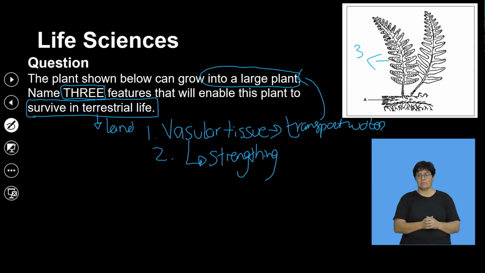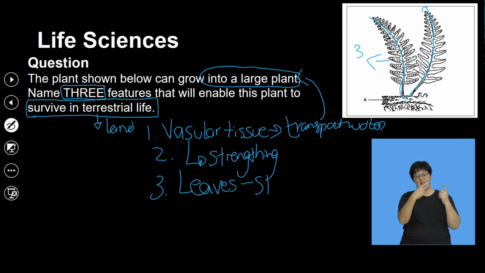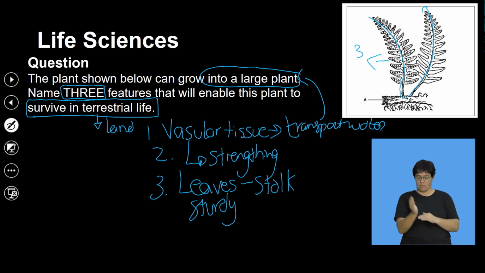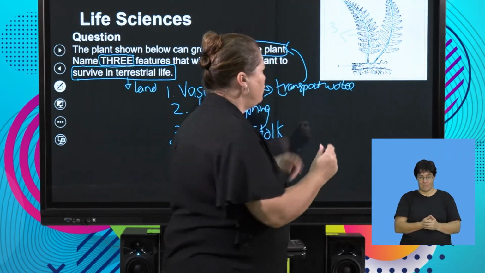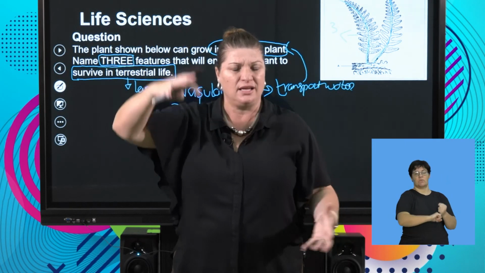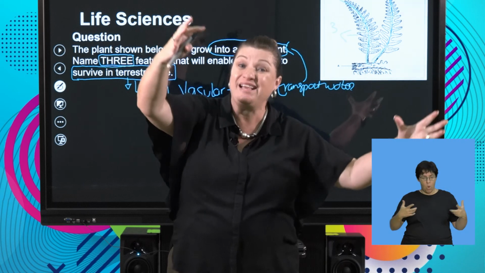Right, what else do I have? Now have a look here. I've got big leaves, and what have the leaves got in them? The leaves have got a stem, a leaf stalk, if I may use that. And what does that mean? It means again that the leaves are sturdy. They're strong. They're not going to flop all over the place. So they've got a steady, strong tissue attached to it that enables it to be nice and firm. Once again, supporting. So the stronger it is, the bigger the leaf can become.